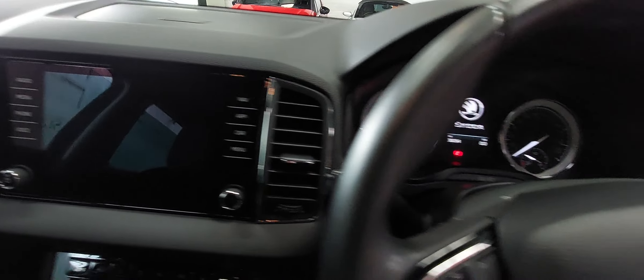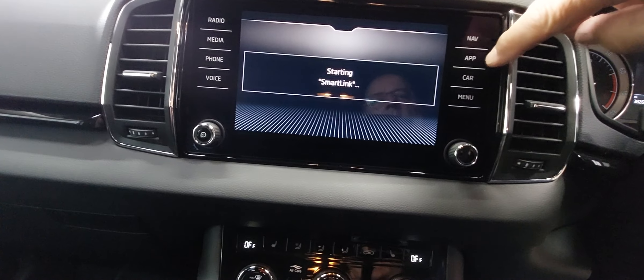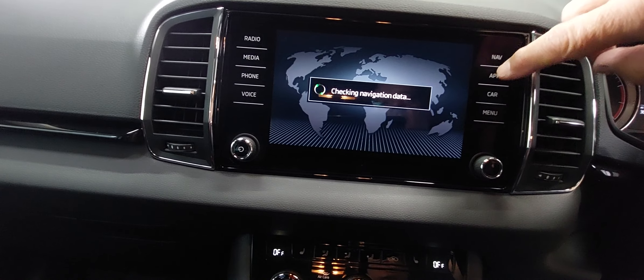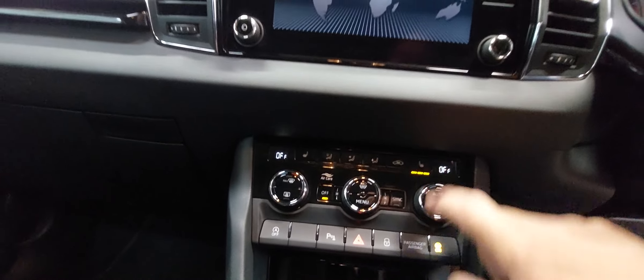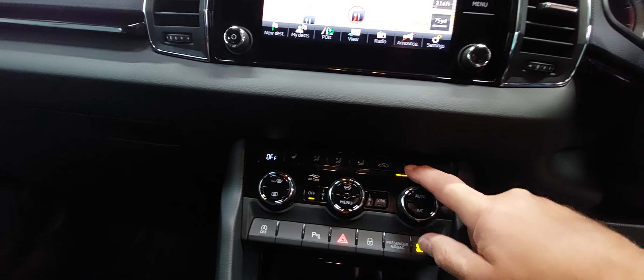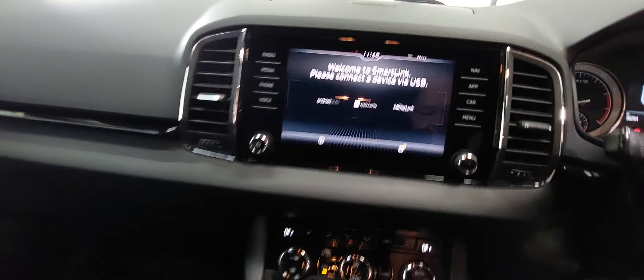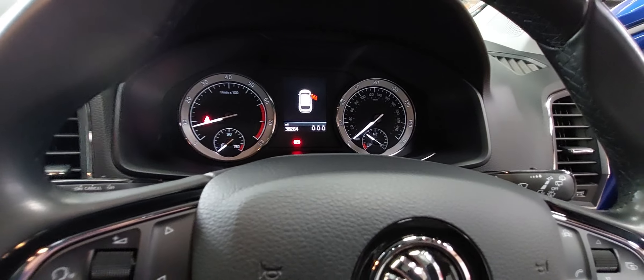Quickly start it up — it's got all the kit. I'm pretty sure it's got nav and Apple CarPlay. Let's just have a look — certainly got nav anyway, starting navigation. You've got all the other various bits and pieces — heated front seats, always a nice option especially as we get into this time of year. So there you go, there's the nav that's now fired up. And starting SmartLink — so Android Auto, Apple CarPlay. All the modern bits and pieces, plus cruise control here on the end of the indicator stalk.